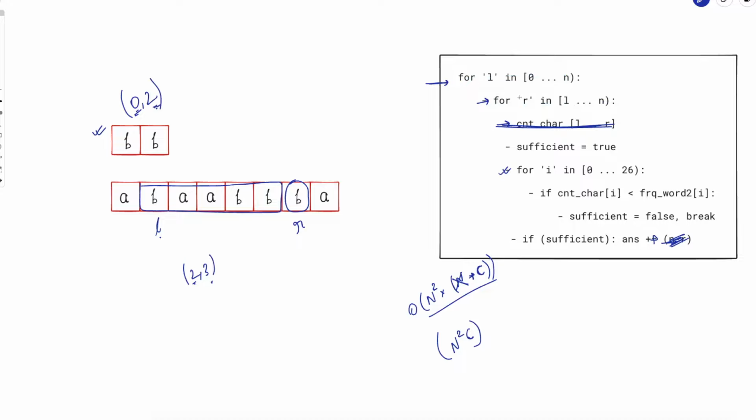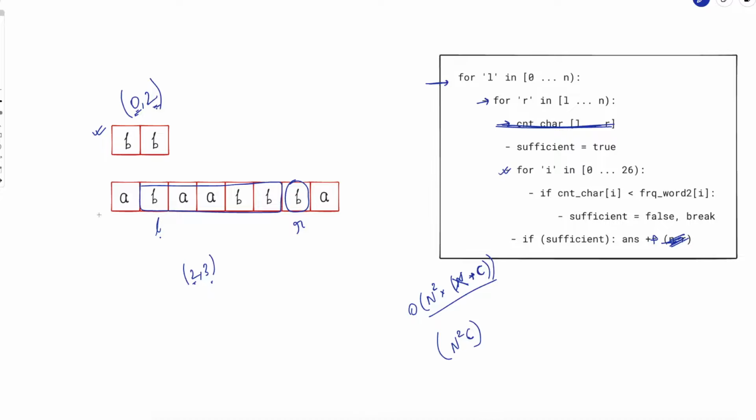Removing either L or R are almost equal. Basically, it means that you are iterating over every ending position, but somehow you are figuring out how many starting positions are valid if you remove L. But if you remove R, it's almost similar. You are trying out every possible starting position, and for each starting position, you are trying to figure out how many ending positions are valid without actually iterating over them. So what is the best way to remove this R? I would encourage you to pause and try to think for a moment.